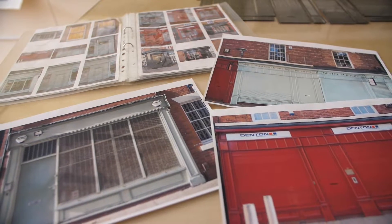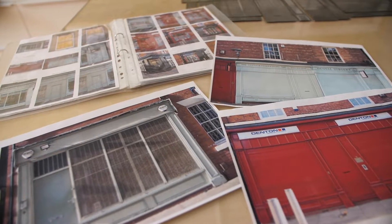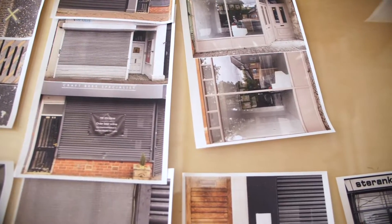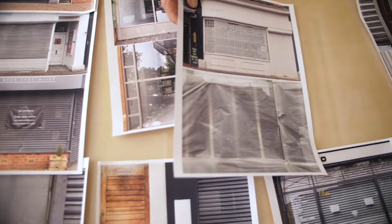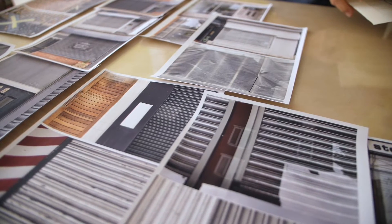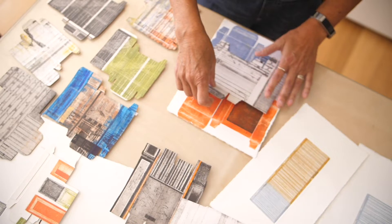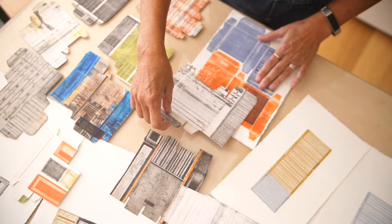When Martin did the video of the Flourish exhibition, when he got to my bit, he mentioned that the shopfronts reminded him of the sorts of things that were currently happening in lockdown where everything's shut down. And that's also something I've been recording. During lockdown I have taken loads of photographs again of my local area. I was out walking most days so I passed these buildings every day and they were all locked down.